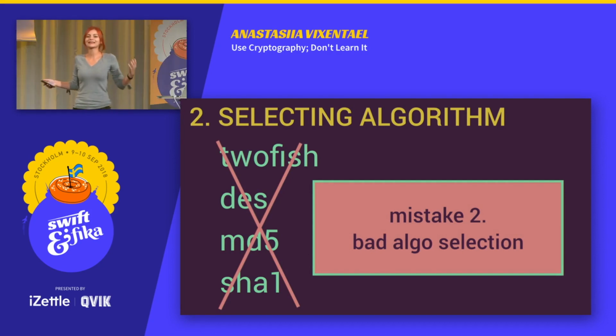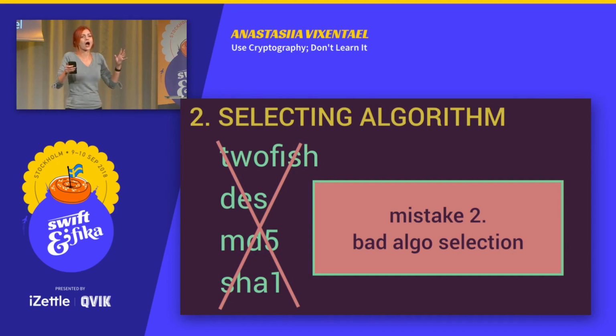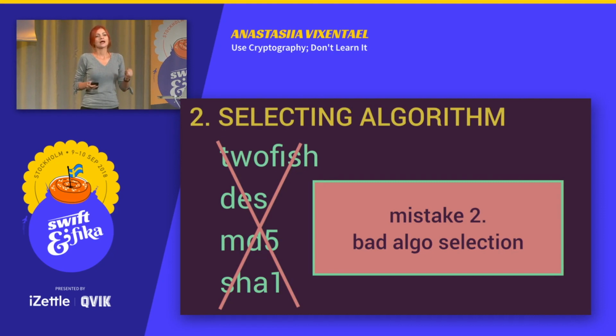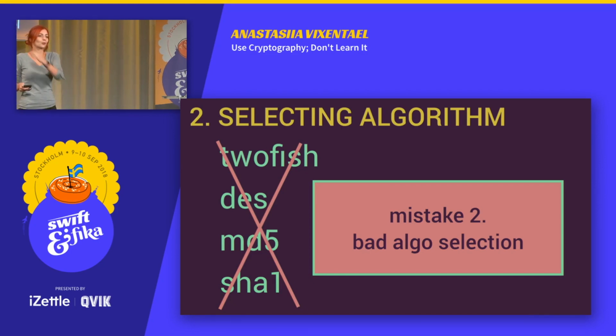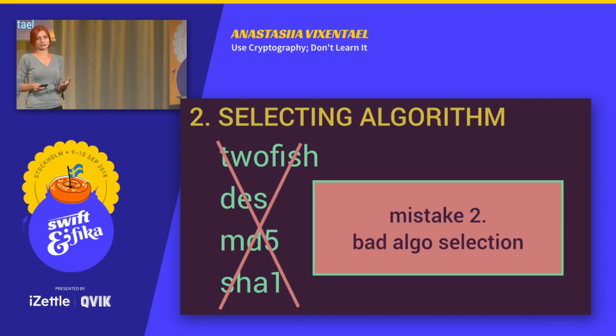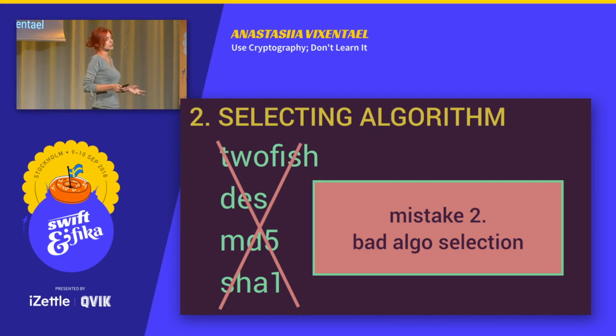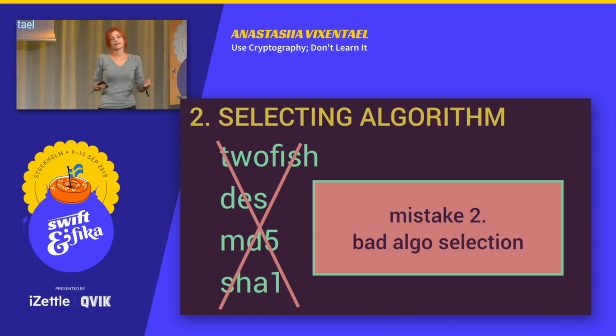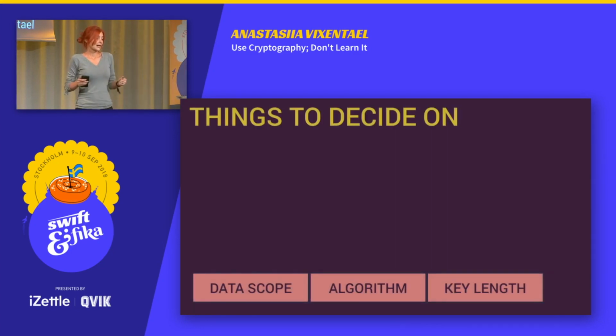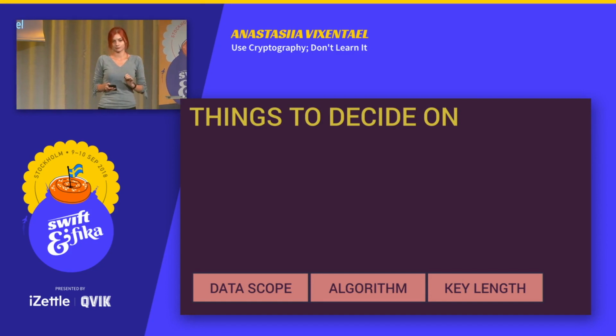Yeah. Basically none of them, because some of these algorithms are truly encryption algorithms, but they are old, outdated, known to be vulnerable. And others are hashing algorithms. There is no right answer here. So the second mistake we are making is selecting the wrong algorithm. How to fix this? Well, obviously don't use outdated ciphers. Stay in sync with progress. We are protecting sensitive data. We made just 2 steps, but already have several things to decide on.